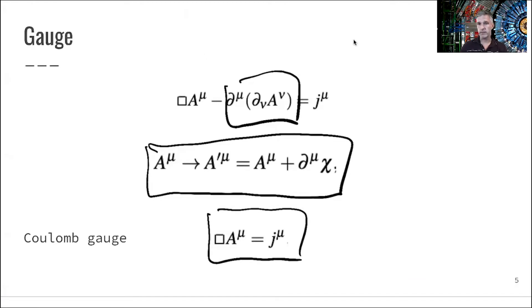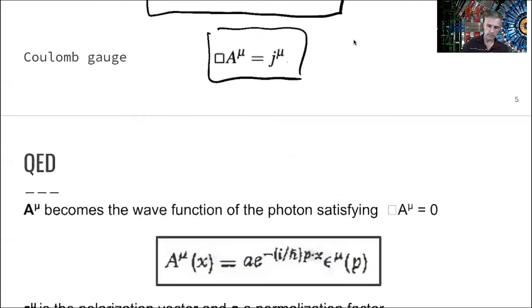So there's a number of things to be said. So what we're basically doing here, if we fix the gauge, so if we fix our potential, we tie the choice of the potential to the frame, to the inertial frame we are using here. And you could say, ah, that's not nice. That doesn't seem invariant. It is actually OK to do this. The issue with that is that you tie, if you go from one frame and the other, you have to actually change the gauge as you go along with changing the reference frame. But there's nothing bad. It's just a little bit awkward.